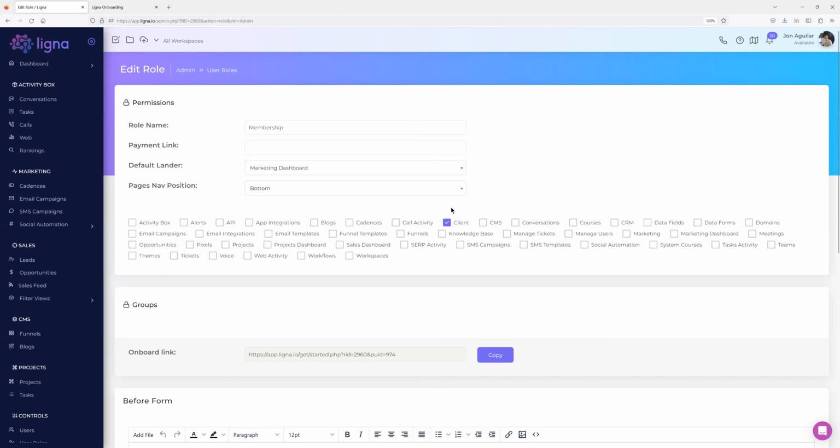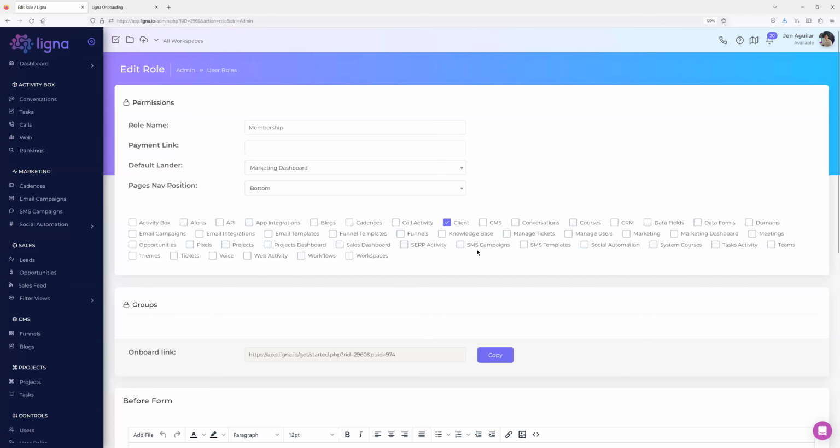Anyways, this client permission is important for the project management system or task that you're setting up inside the project management system to associate that user as the client assigned to your project. Without this role checked, those users don't show. So think of it as a client role.